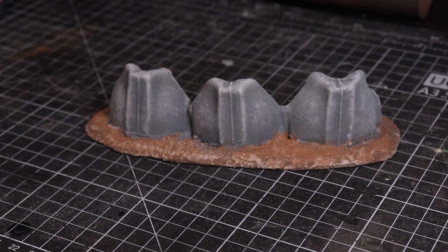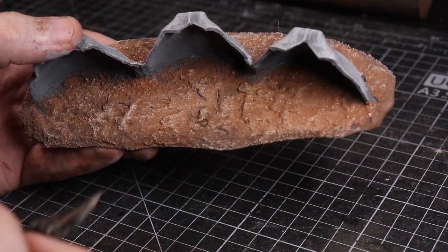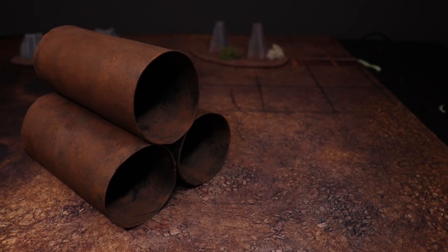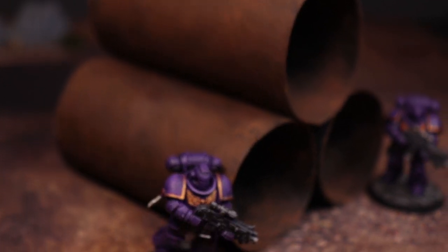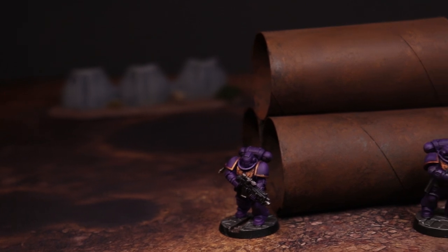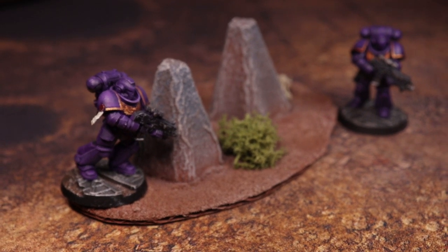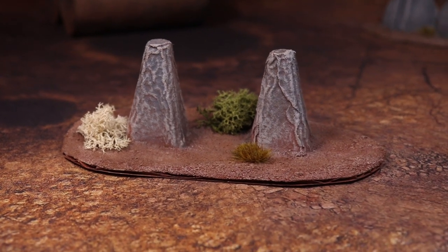Ideally I'm going to let this dry and then dry brush it. I might even put some foliage on both of them. I've got to admit I'm counting this as an absolute win. These pipes perhaps weren't the biggest win - they were very easy to do but I spent longer than expected trying to get the right shade of brown and rust. It's not as metallic as I would have wanted, but I was rushing. If you spend a little more time on them you'd end up with a fantastic result.